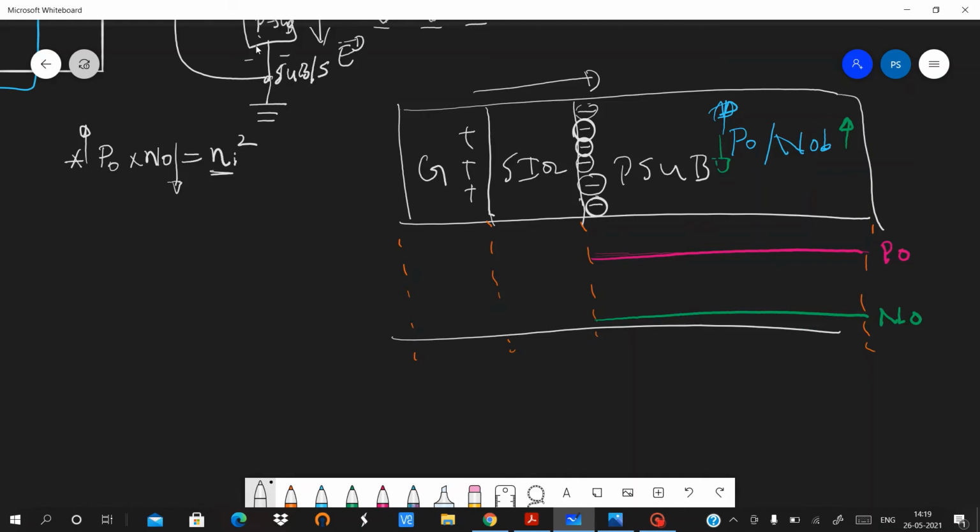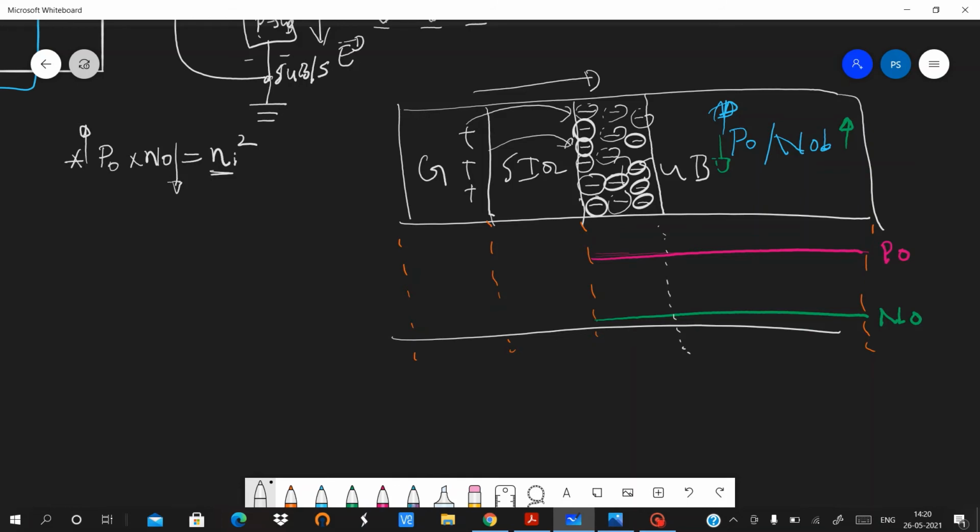Now every positive charge here will terminate at a negative charge. It will happen like this. Now when this is happening, the depletion region will be created, negative charges. Let's say there is a depletion region up to this point, which is created.